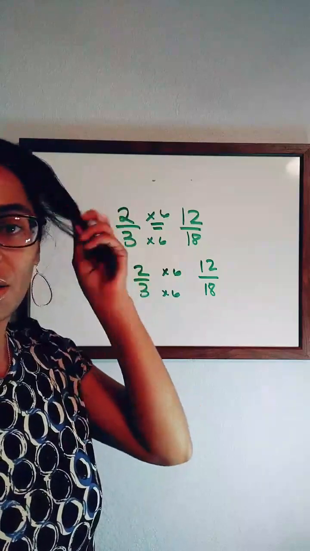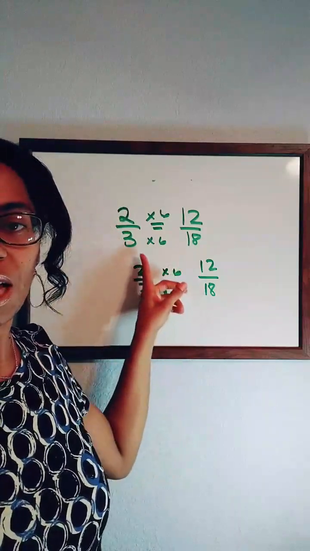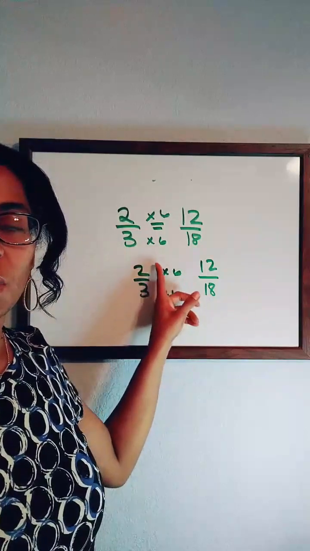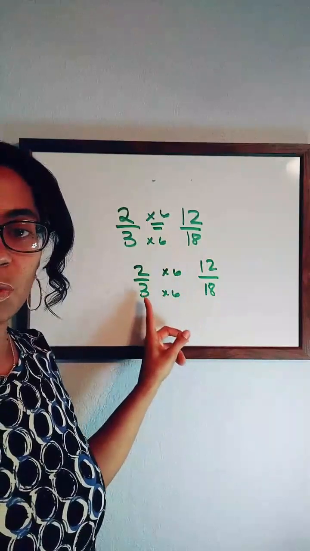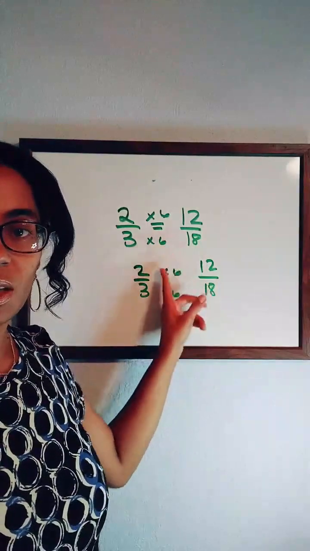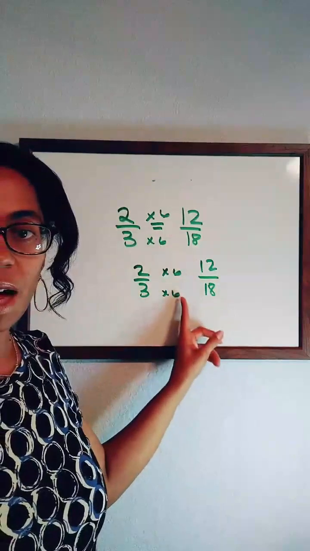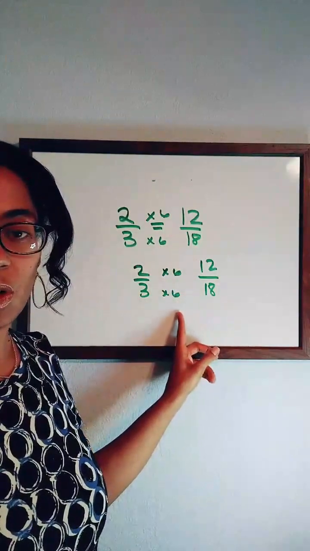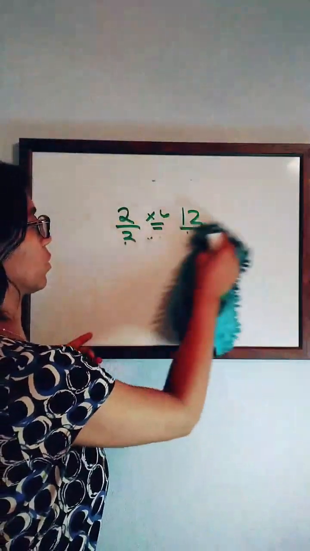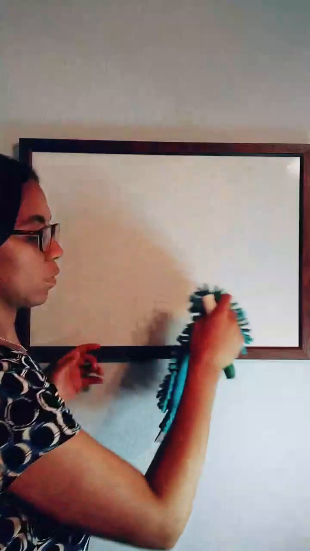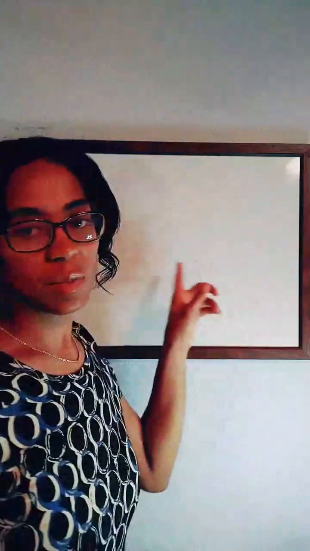Yeah, so proportion just means it has to be true. It has to be the same at the top. Whatever I multiply the top by to get the other top, I got to multiply the bottom by to get the bottom. This number right here needs to divide. What if I do 6 divided by 6? It better be 1. You can even cross multiply to see if they both have the same answer.